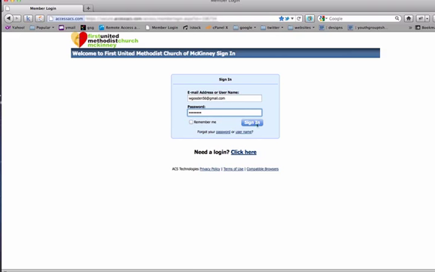Jack shares my email address. You will put your email address and your password here. This email address is the email address that you gave us when you first got a login for Access. If you don't remember your login, if you've never logged into Access, you just write me. I will get you a login and password. If you've forgotten your password, don't worry about it. I can reset it.